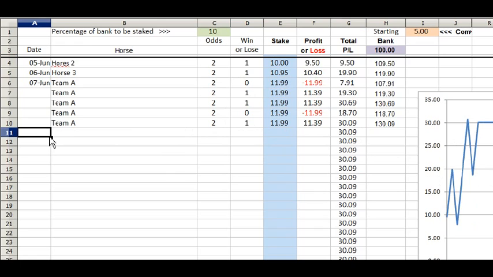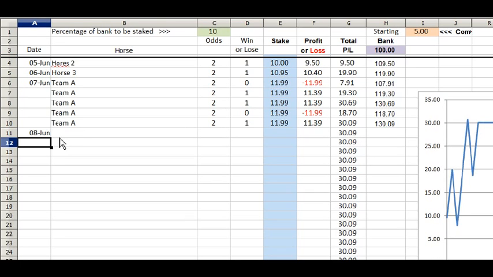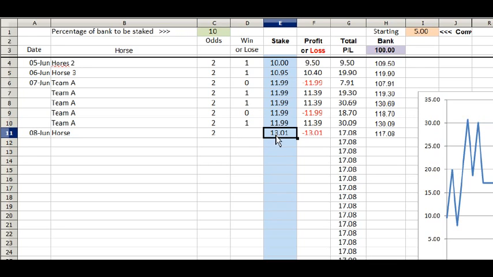And once you put your next date in, the 8th of June, for instance, and put another runner in of some kind, and put some odds in, you see that the stake will update to 10% of that on the line above. So put some odds in of 2 again. And that is now 13.01, which is 10% of that 130. So by leaving the date out, it keeps your stakes all the same if you want to do some trades all at the same time. Once you put the date in, everything updates and you carry on as normal with 10% of your bank.